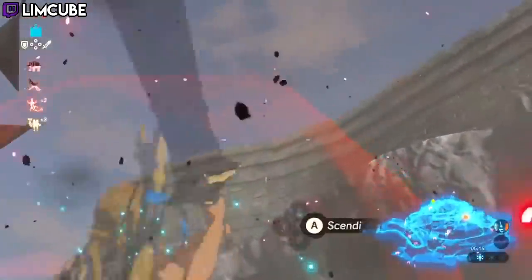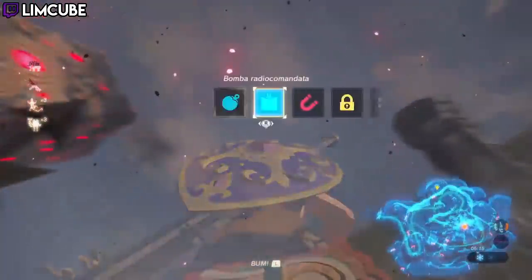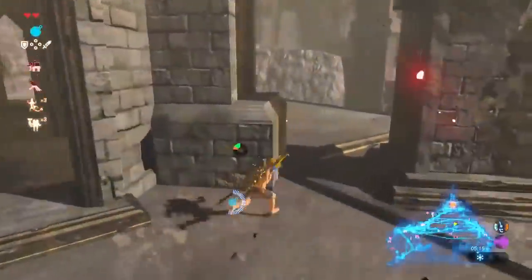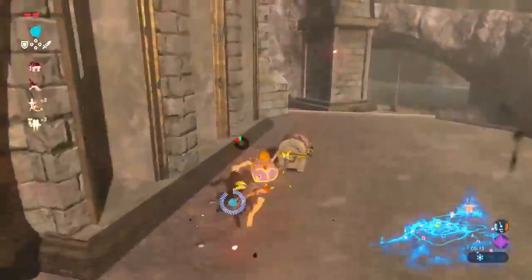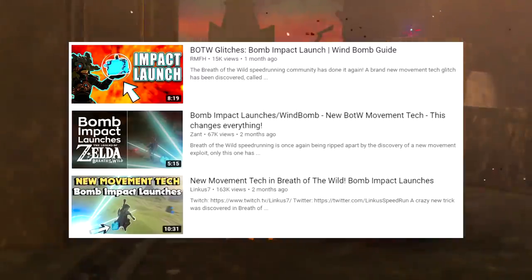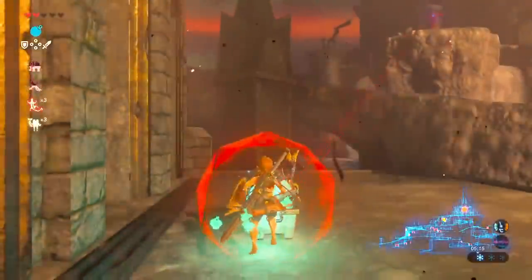Breath of the Wild is a fantastic speed game, and my favorite aspect has always been the launches. From even the most rudimentary launches like stasis launching to the newly discovered bomb impact launch. This trick has already been heavily covered by a handful of content creators, so I'll leave some video links in the description if you guys are looking for some more information.